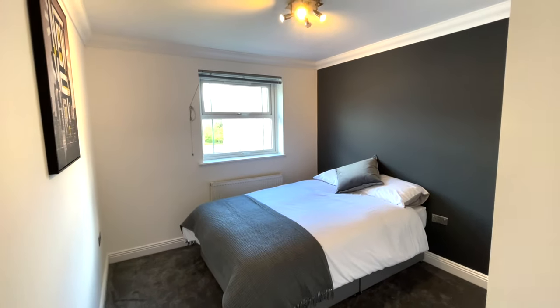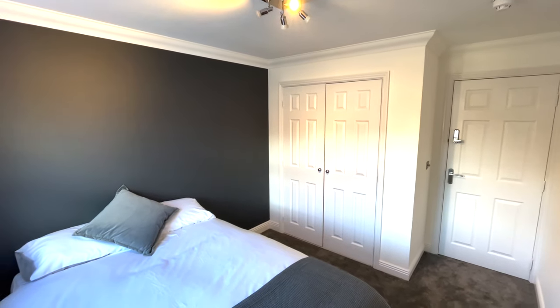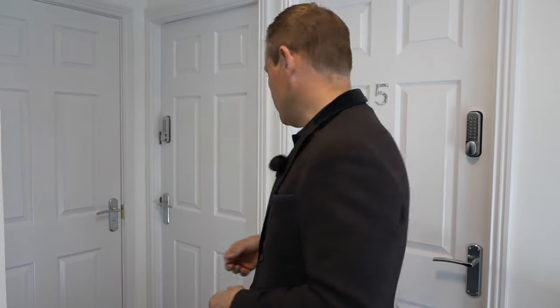I can't go into room five because there's a tenant in there, but it's one of the smaller rooms in the property and was absolutely perfect — the first room that went. This particular chap is a contractor, here in the week and goes home to his family. He actually wants one of the smaller, cheaper rooms because it suits his needs. What we find in a lot of these HMOs is you get a balance of tenants — some people will live here permanently and two or three others might only be there in the week, returning to their families for weekends.